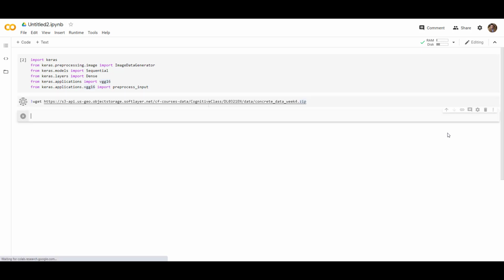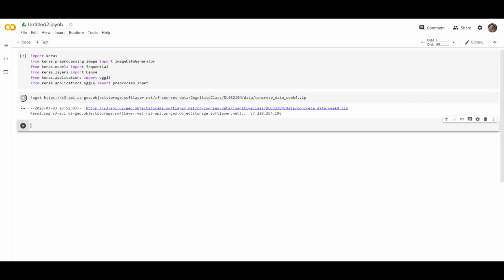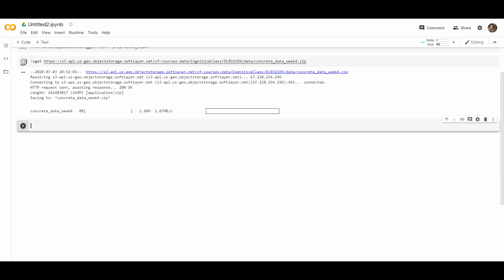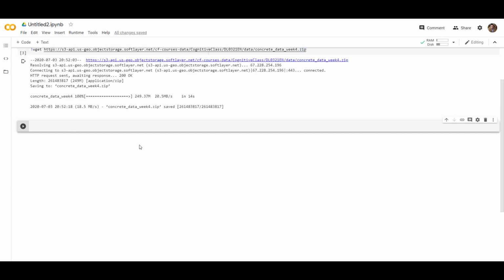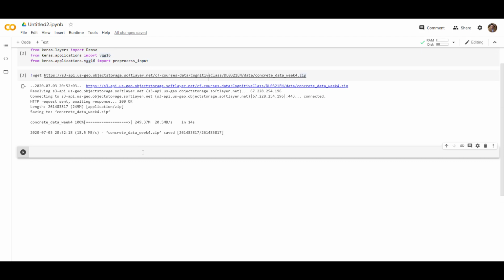Now we're downloading the zip file of the images. Okay, so now we have the concrete_data_week4.zip.